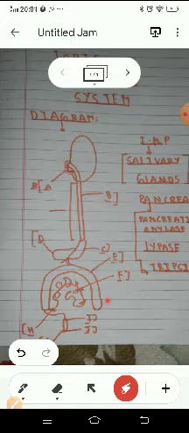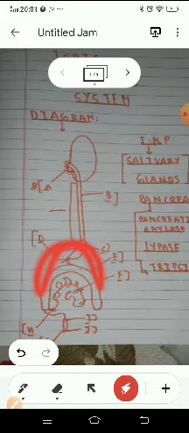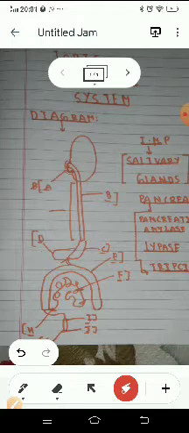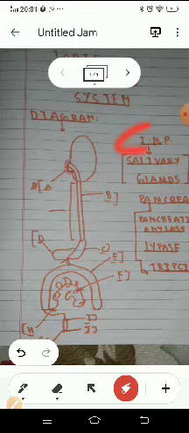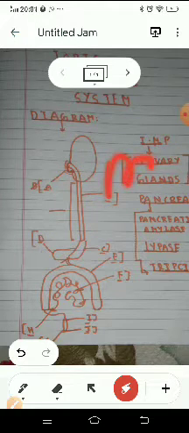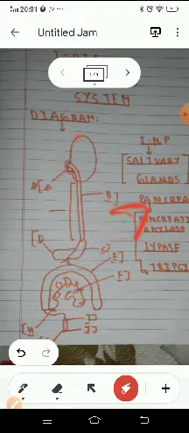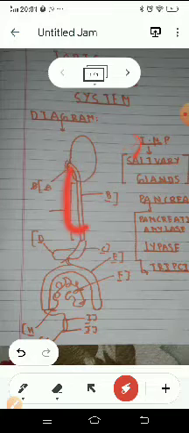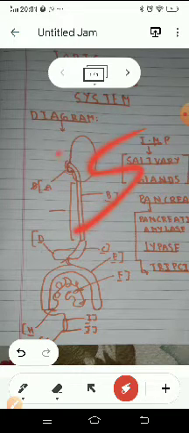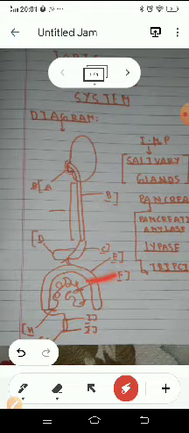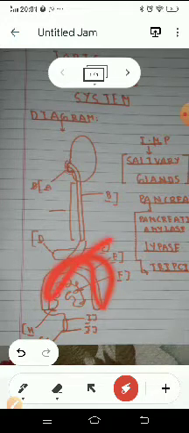And over here you can see the large intestine. Large intestine is very much thick. It is about just 1.5 meters only. Now this one is very big, this one is very small, so why are they known as large and small? They are known as large and small because of their thickness. Small intestine has small thickness, large intestine has large thickness.